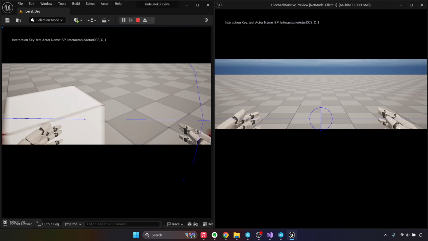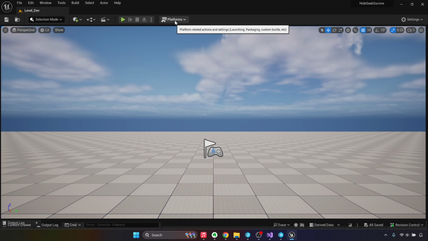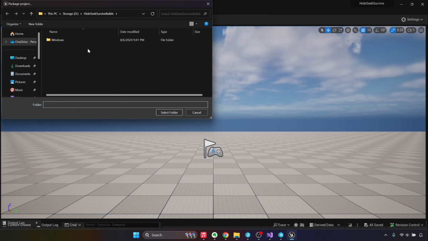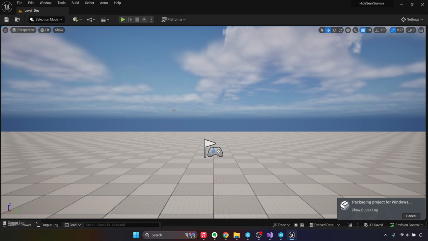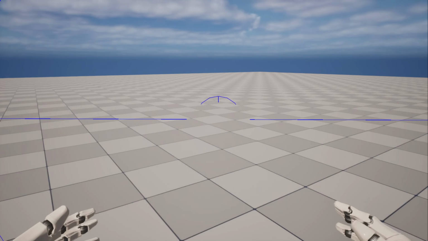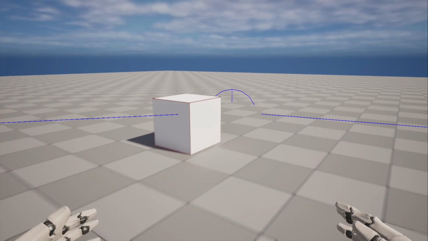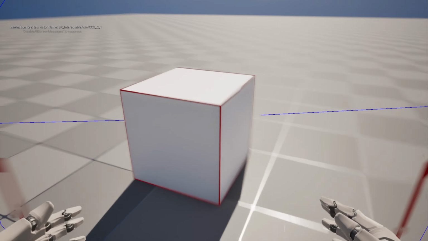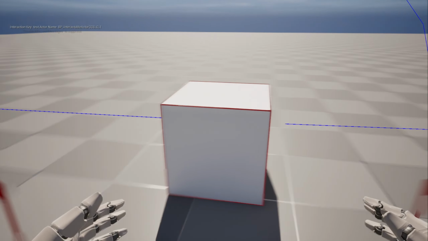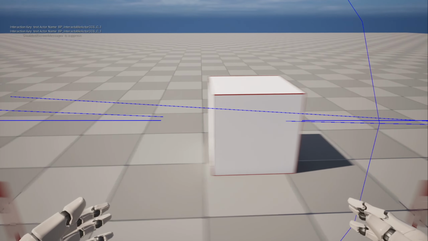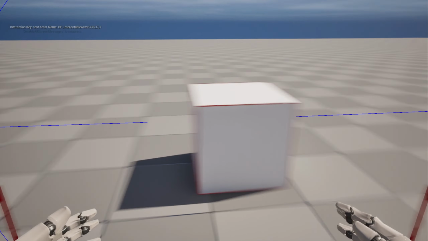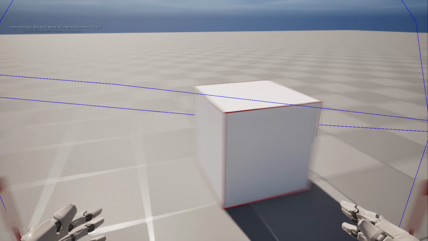So now we'll quickly speed run the review process, starting, of course, with packaging up our project. So platforms, windows, package, delete the old one, start the new one, and I'll skip ahead until it's done. Alright, so we're all packed up, and here's the packaged build, and we can see that it's still working, because technically when we are playing in standalone, we are the server, because we have authority, and that's how Unreal works. It's the server client model. In standalone, you're essentially acting as the server. So everything's looking good here.